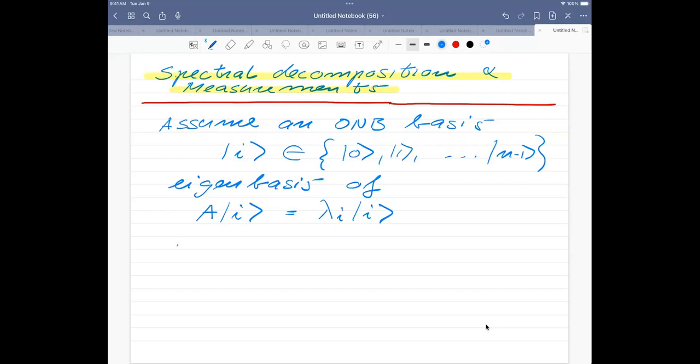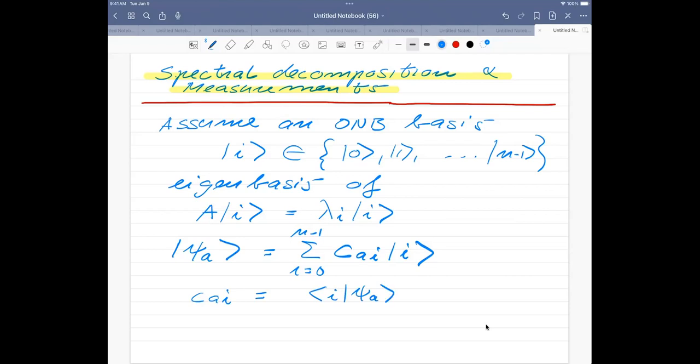So with that, we can make an expansion. Suppose now I have a state, psi of A, and I can make an expansion where I have a sum from i up to n minus 1, and then we have some coefficients C_i^A, which are actually given by the overlaps between the state i with the state psi of A. So if we can calculate both sides, if we have the orthogonal basis and we have psi of A, then we can find the coefficients. This is normally not the case.